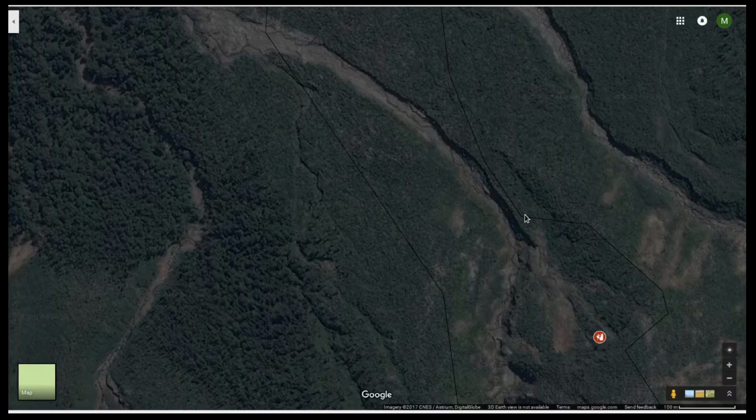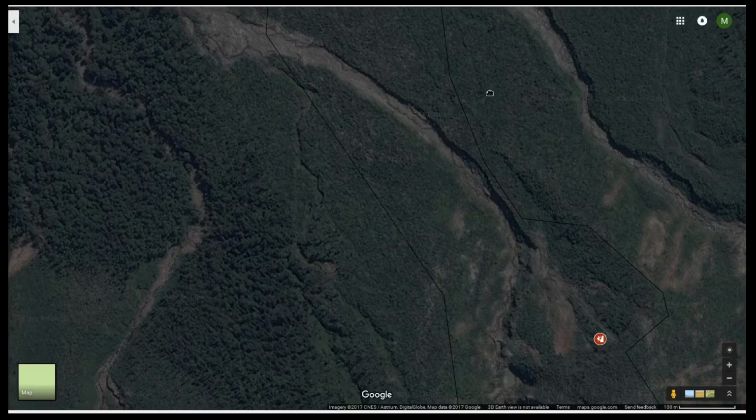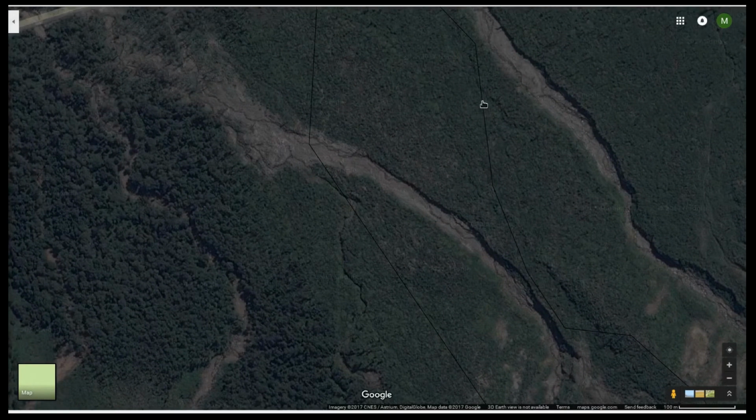So what followed was hell, basically. There's no other way to describe it. Vegetation that's about chest high. You can't really see underneath the vegetation. It's dense, it's thick, you have to push your way through it. I had my quad strapped on the back of my backpack. And when I stopped and got water, it was there. When I stopped and took off my pack later on, probably about another half kilometer later, it was gone.